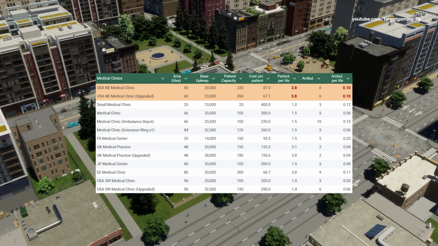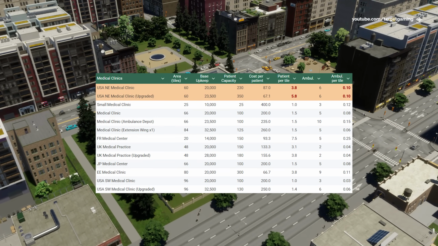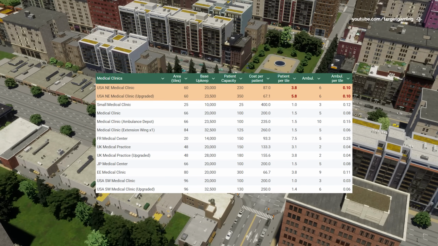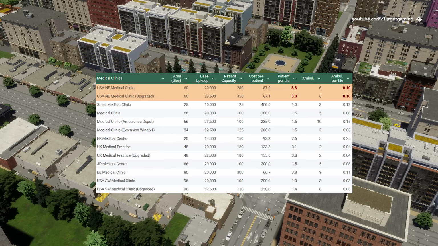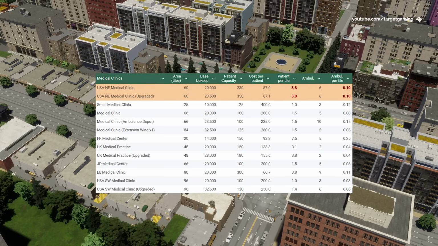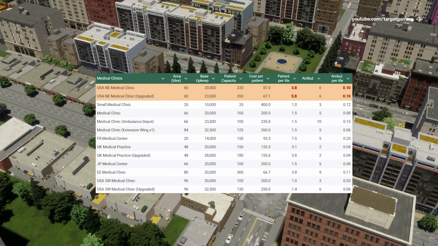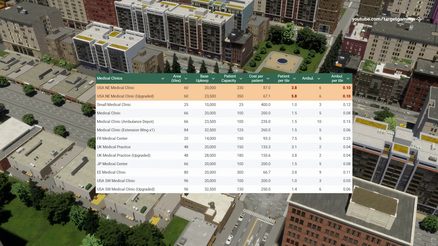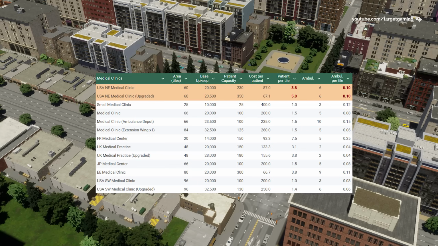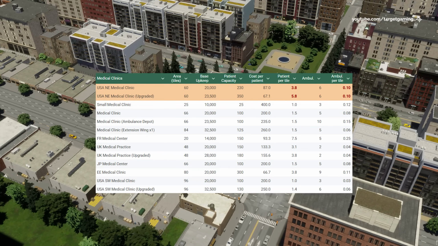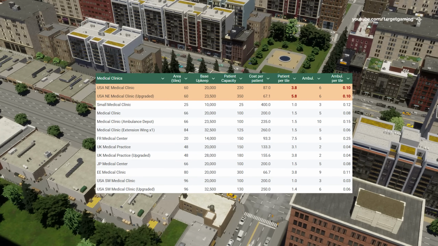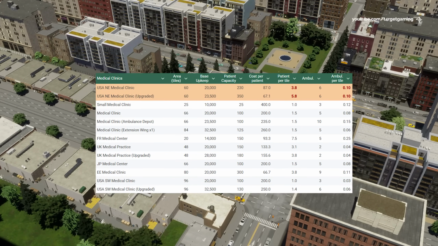Upgraded with the extension wings, and this number increases to 5.8 patients per tile, making it one of the most efficient buildings to accommodate as many sick people in the least amount of space. This new American asset is only surpassed by the French Medical Center, which, by being a small asset with an area of only 20 tiles and housing 150 patients, has an efficiency rate of 7.5 patients per tile. Using the same logic, the USNE Medical Clinic has a capacity of 0.1 ambulances per tile, which is in the normal range when compared with other clinics.